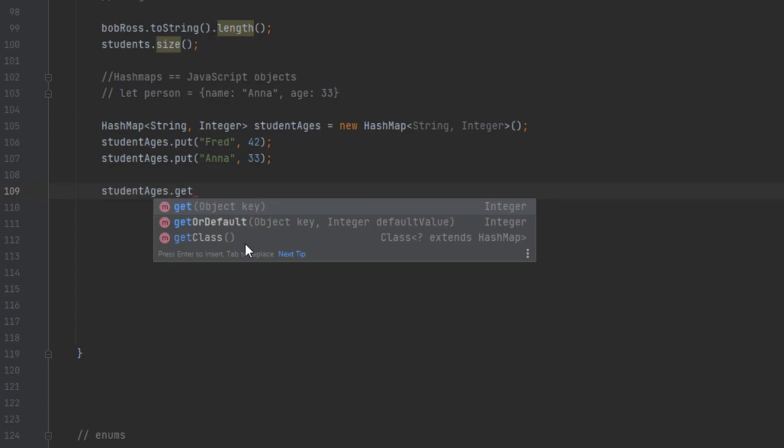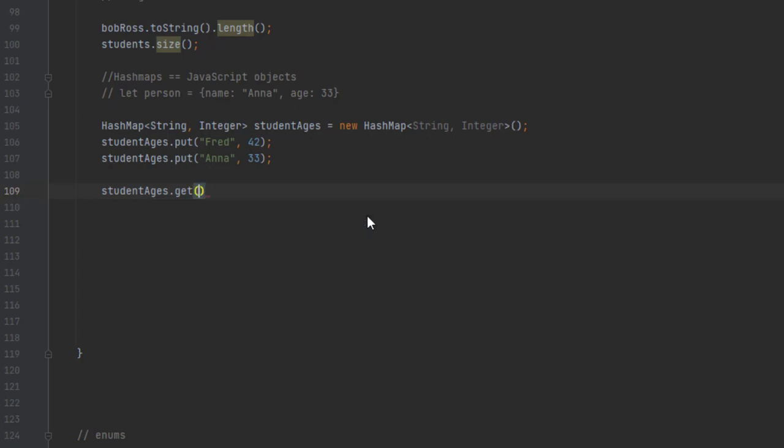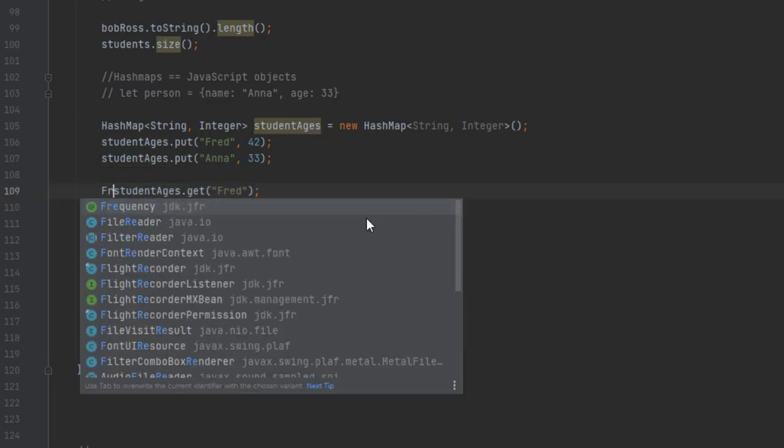Except this time, you can see again, IntelliJ is helping us here. So really, this is part of the reason I encourage you to use IntelliJ and keep an eye on what pops up. It tells you here, you have to put the object key to get that. So we would put in here Fred, like that. And that would pull that item out of the HashMap for us to use however we want to, right? And that would give us his age.